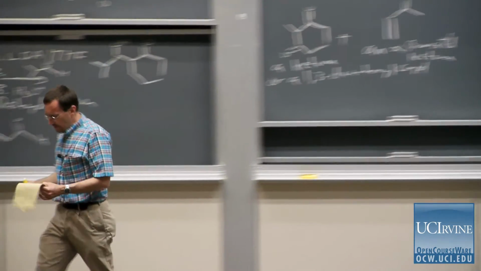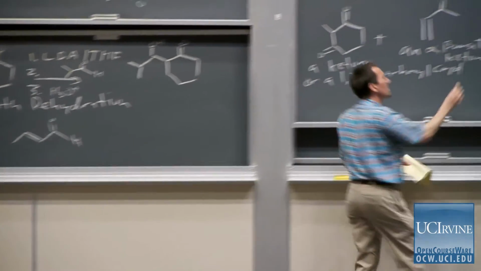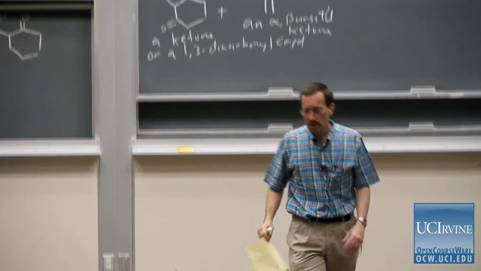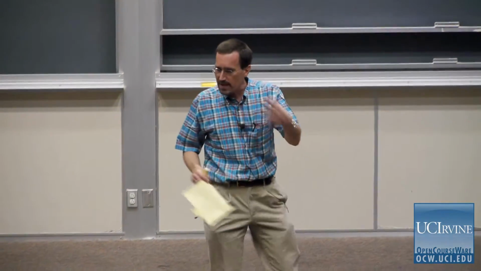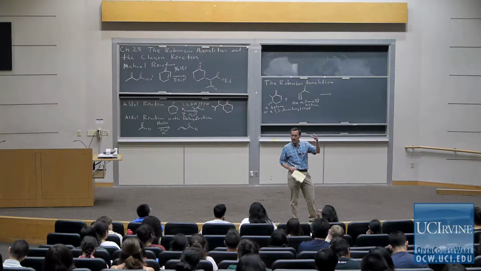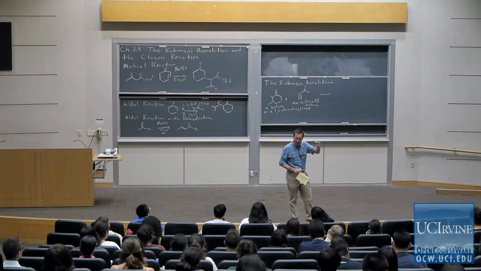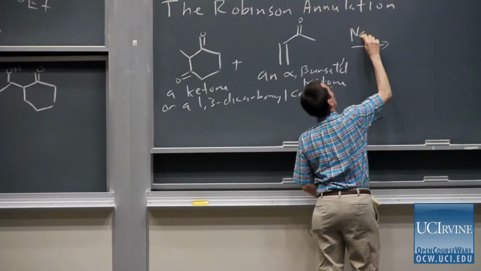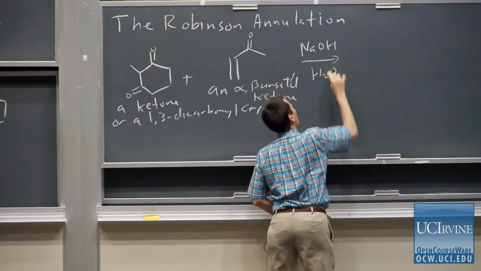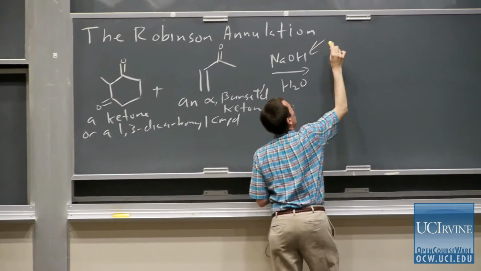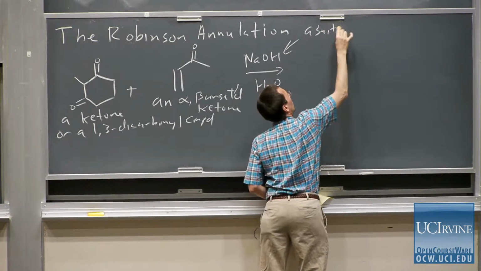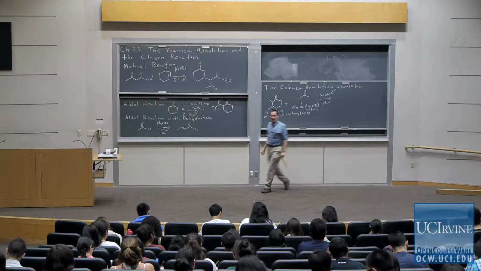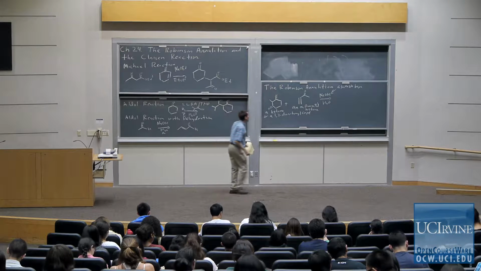Okay, and again, we're going to mix this with some base. You're going to get a baby exposure to the Robinson annulation. In the real Robinson annulation, base is kind of a sticking point, and it's not always as easy as just mixing things together with the first base you try. In this particular example, we'll use sodium hydroxide and water, one of our favorite conditions, but I'll say a suitable base here. If we have time, I'll even give you an example of an acid-catalyzed Robinson annulation reaction.